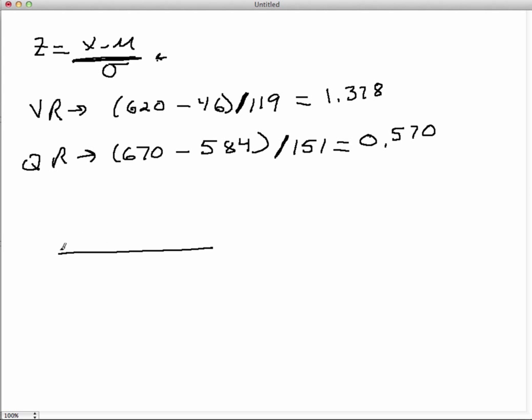All right, now they ask us to put these on the 2 distributions, okay? In other words, they want us to basically draw the distribution of verbal reasonings. So this is our verbal reasoning distribution here, and we know that it's a normal distribution with a mean. Ooh, I have an error there, don't I? I wrote down 46, and I meant to write 462. There's a 2 in there, really. So in the verbal reasoning, we know that the mean here was 462. And the standard deviation was 119. So that's back from part A there.